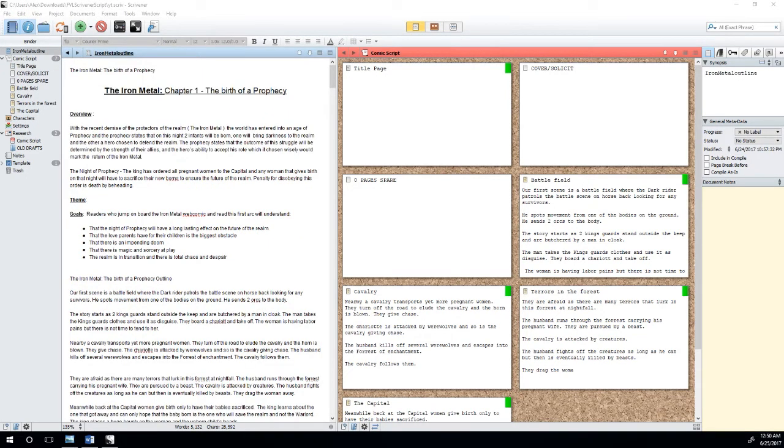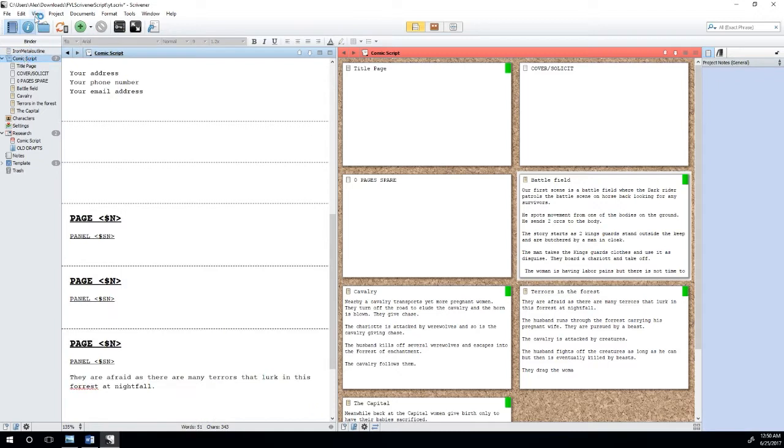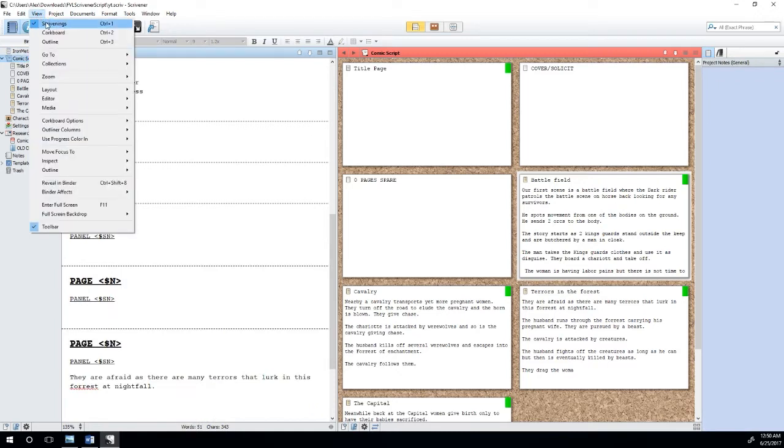Alright, so we're at the final step now. What we're going to do now is transfer everything from our outline, our index cards, onto the script. And the way to do that is make sure you're on this left panel here, or window, and comic script, and then come up here to Scrivenings.